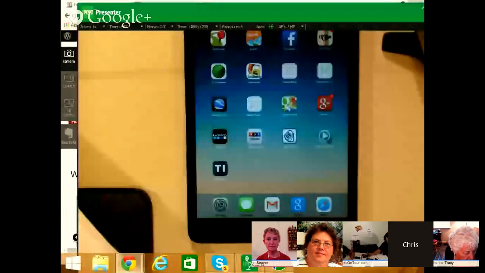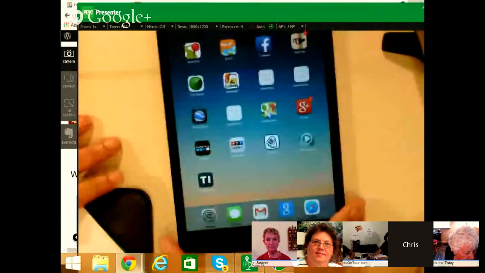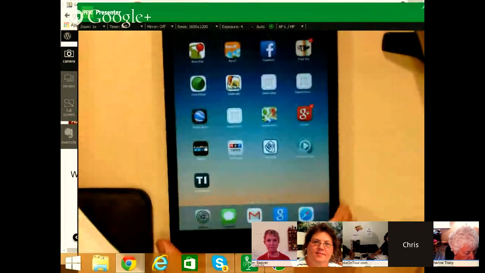Now I want to show you the iPad and how Google Photos works with that. I'm going to try to be brief because the main thing we want to do today is discuss this with our guests because they all have experience with this. You should be seeing my iPad now. Okay.